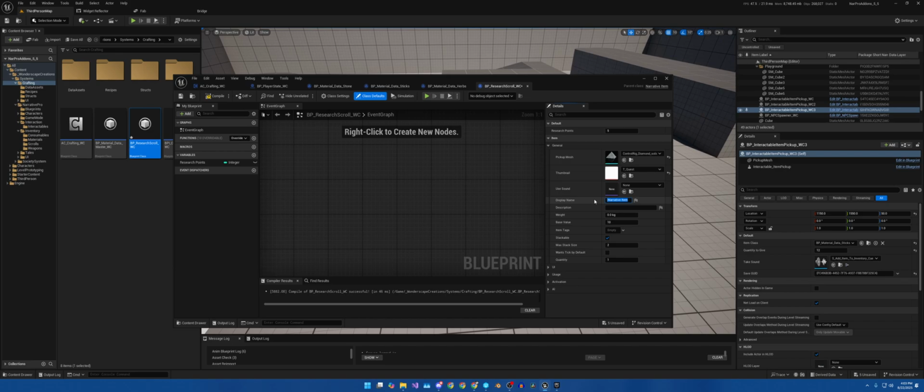We'll call this a scroll of learning. The explanation will be gain research points for crafting. Make the stack be 99 high. And that is it for that specifically.